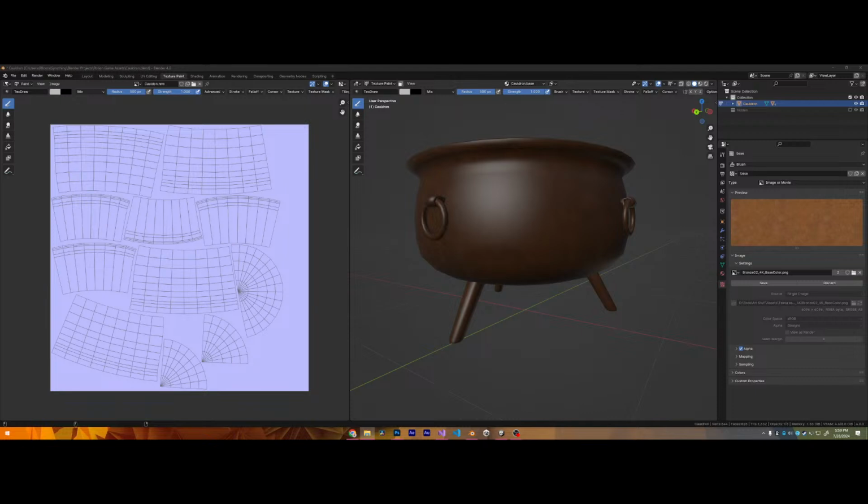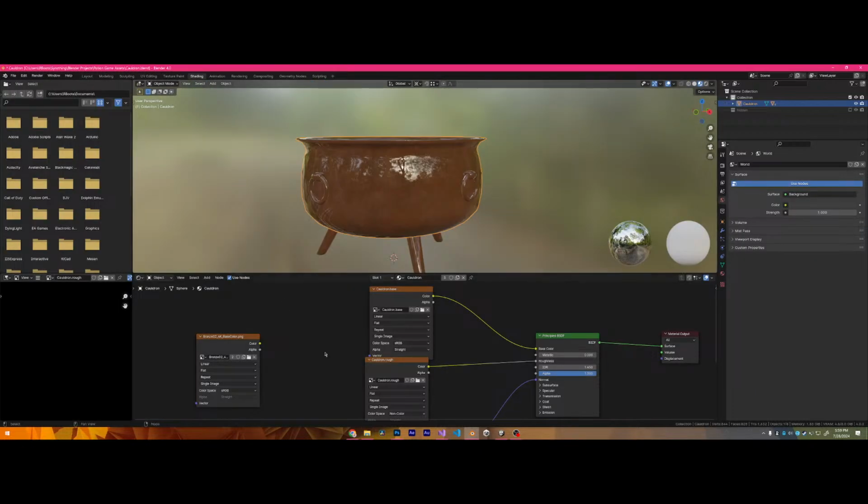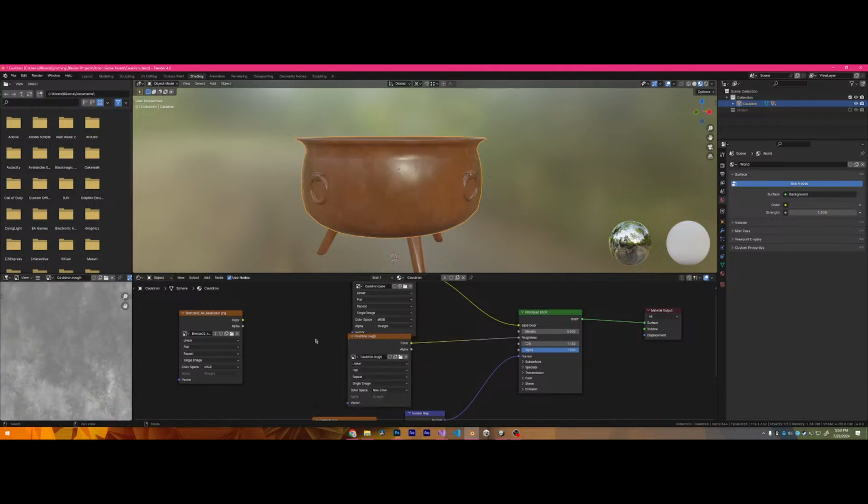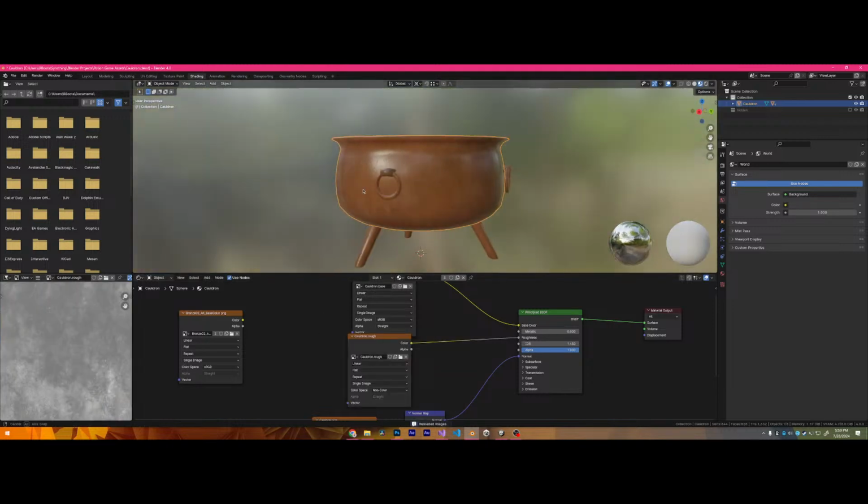Roughness. Oh, damn, it is Alt R. Okay. All right.